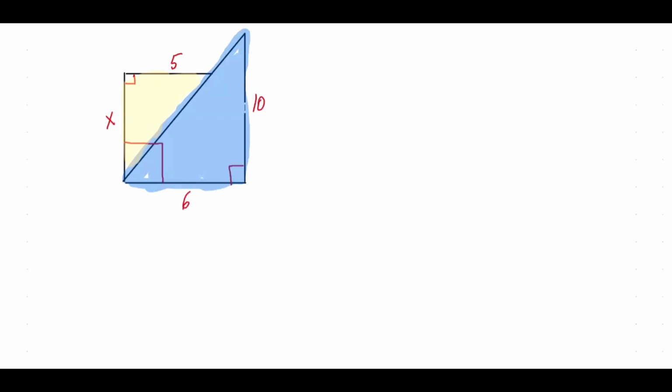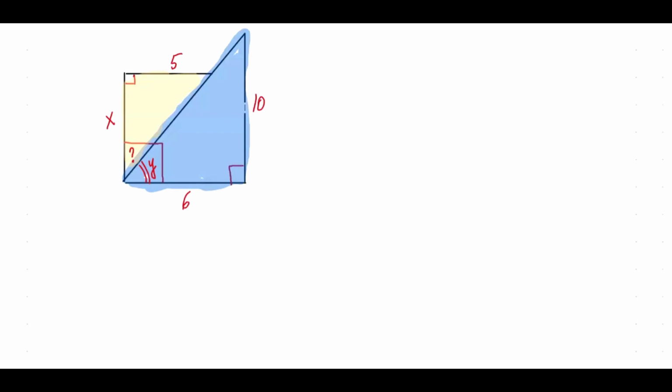So let's look at the blue triangle then. For this triangle, we have 2 sides. We can find the hypotenuse. I don't think it's going to help us, but we also can find this angle. Let's call it angle Y. If I know this angle, I can find the angle right next to it. And if I have an angle inside, I can find the missing x, the missing side.